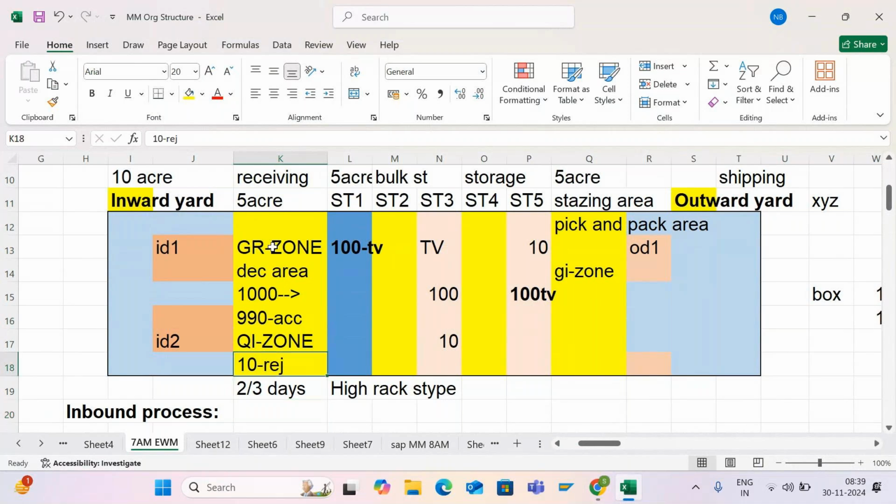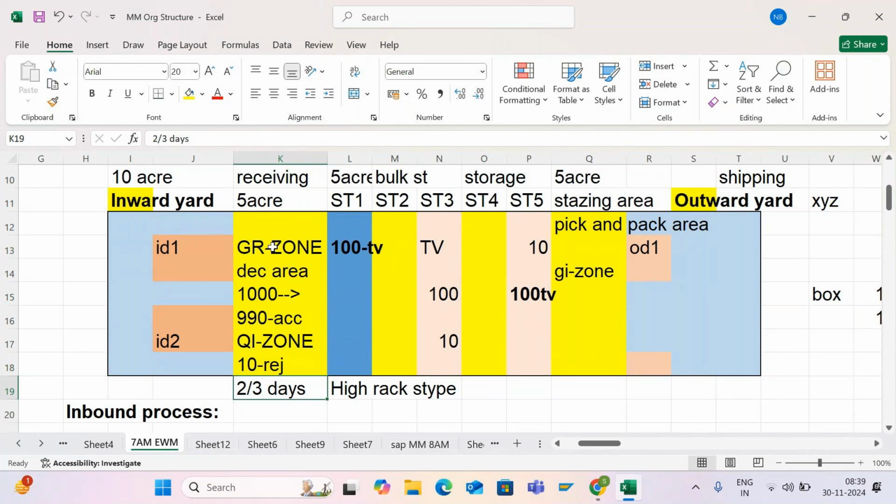Means I am not using that material. I will not use that particular material till I do a quality inspection, etc. That means I am keeping that material in the blocked area. That material will not be used for further processing or any production related activities. Why? Because that material is still under quality inspection.